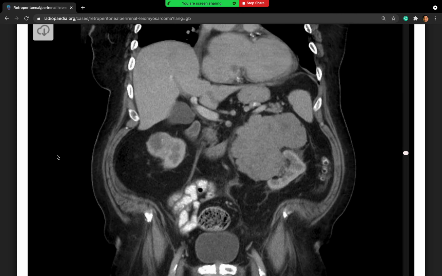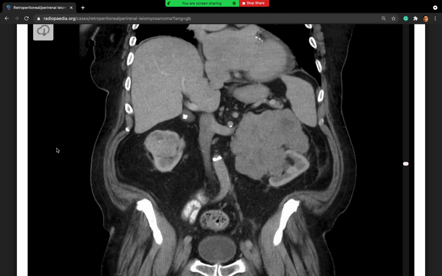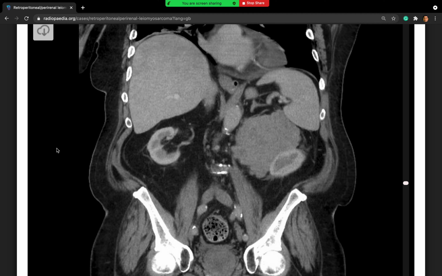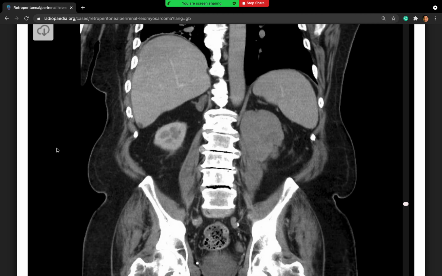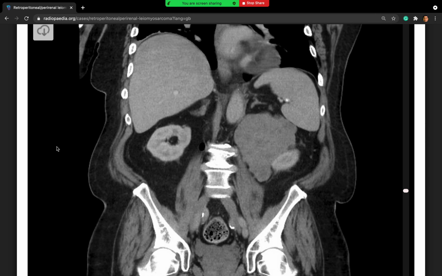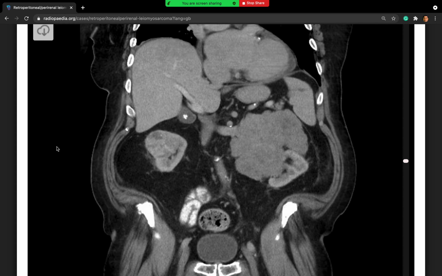I can again see the mass in the supromedial aspect of the left kidney. And I can see the renal vein on the left side, single artery it seems. Right kidney, also there's a mass in the upper pole. I couldn't see any abnormal. Okay, there are normal veins and no lymph node involvement. Liver and other stagings were normal.